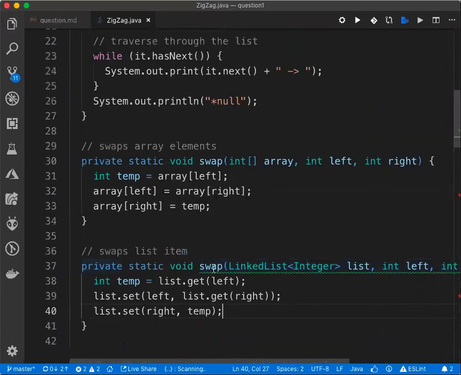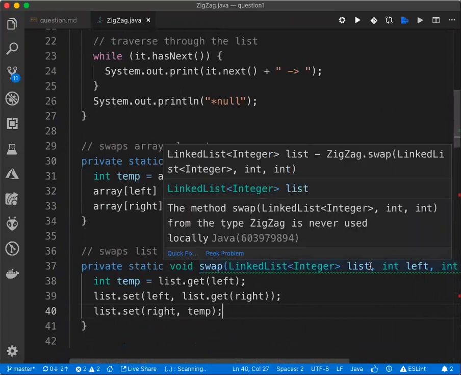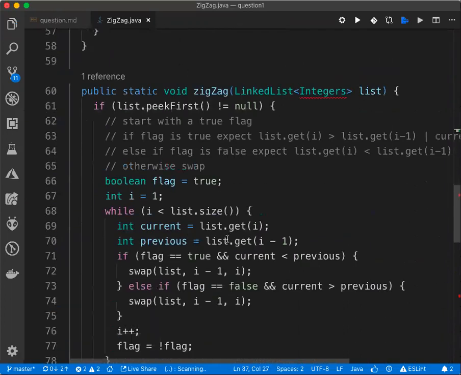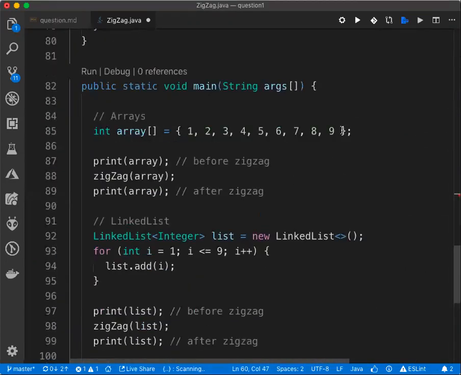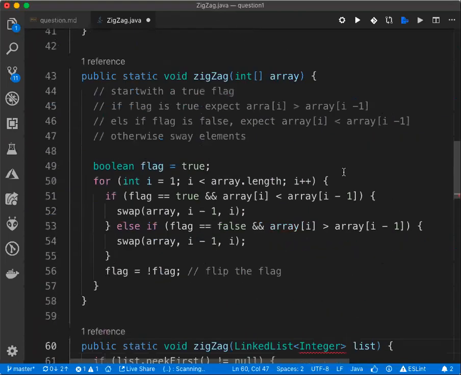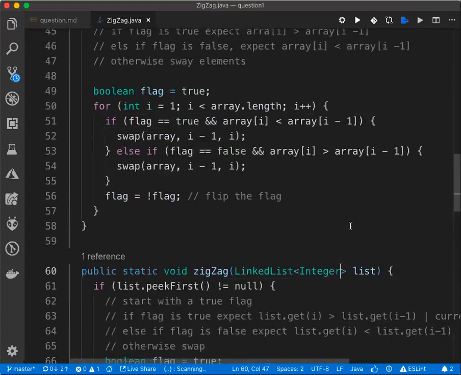Private static void swap linked list. I think my computer is just slow. Oh, there we go. Okay.